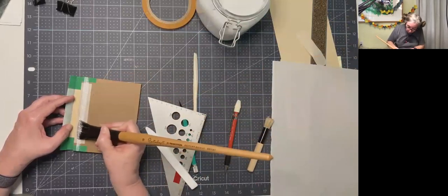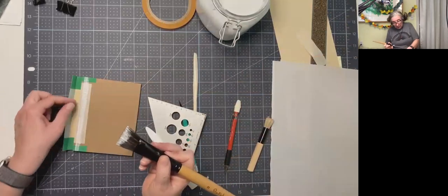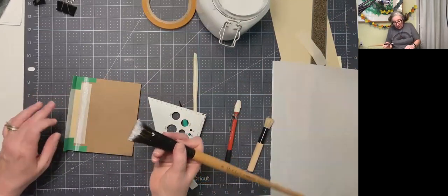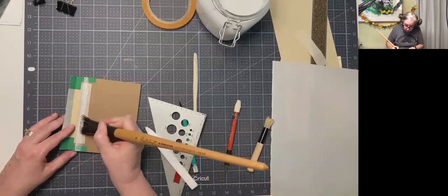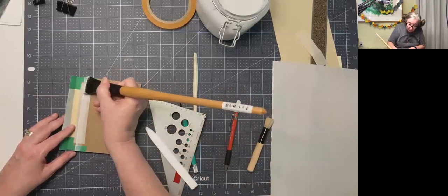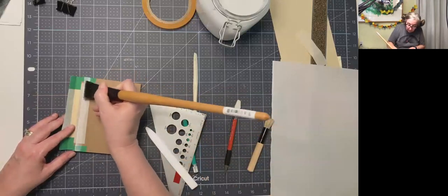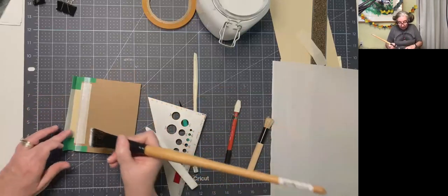And if you do accidentally overlap that line back there, you can always just take your thumb and wipe it off and then just keep working. And by the time you're ready to put the spine on, it should be dry where you wiped it. It's not that big a deal. But if you're using thin amounts of glue like this, you can just wipe it off just like that.